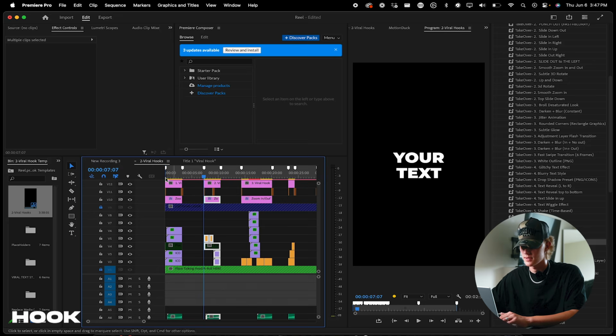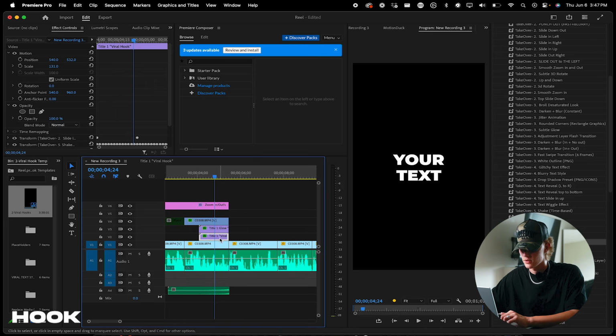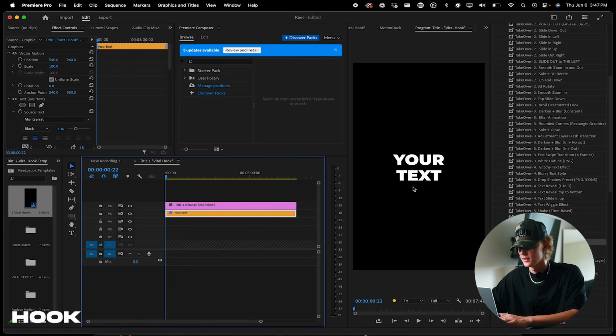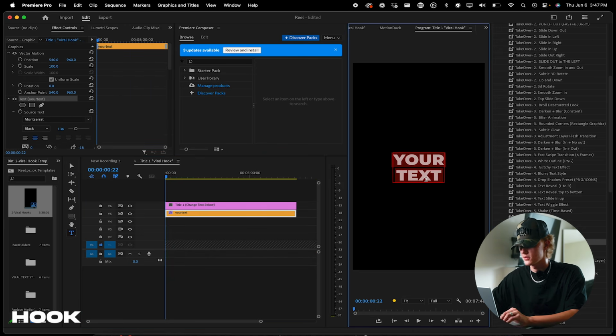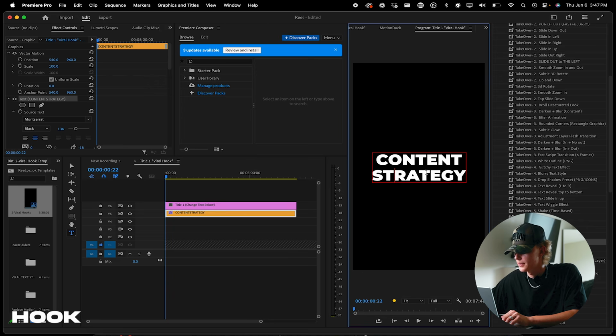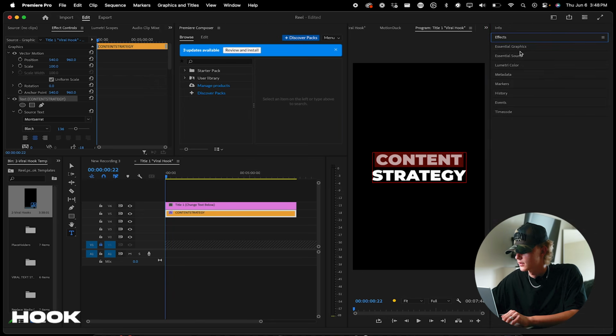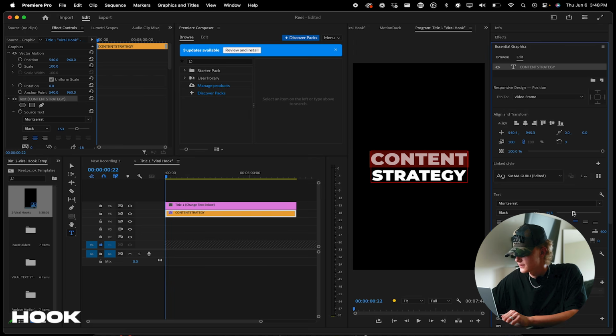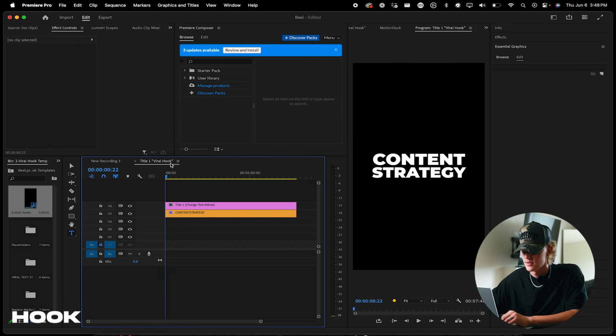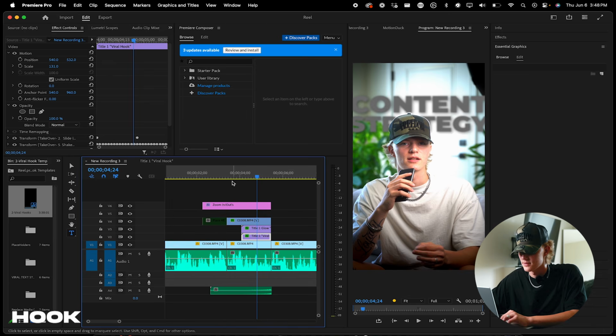So I'm just gonna do content strategy on this page. You wanna select the title 1, double click it, and it'll send you here, where you edit the text. So I'm gonna do content, do strategy, and then I kinda want it to line up a little bit better. So maybe I'll make the word content a bit bigger. Font size, yeah, that lines up pretty well. And then I'll bring it down so the line spacing's a lot neater. To me, that looks pretty good. So we're gonna save it, then go back to our recording and see what the sizing's looking like.